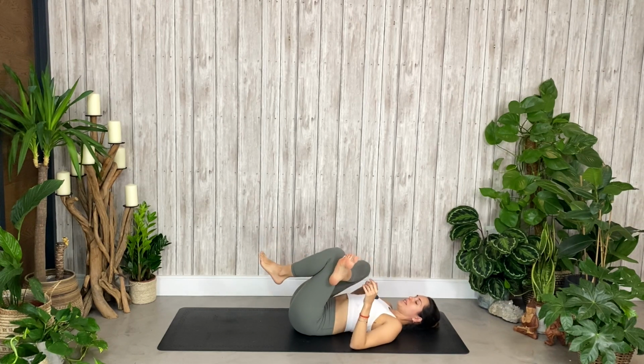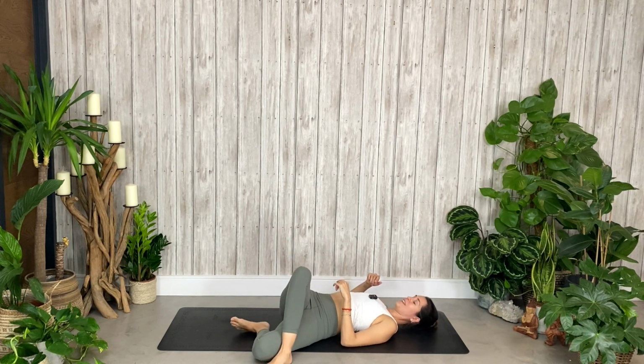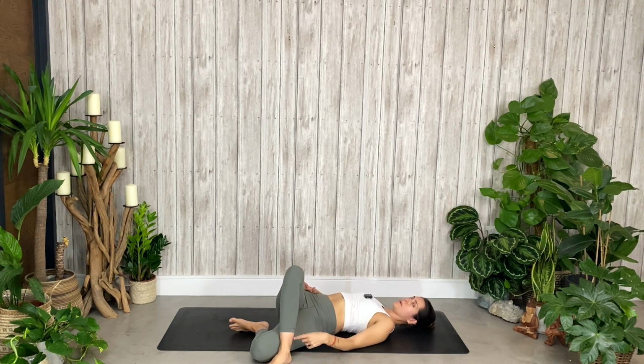Slowly releasing, we take left foot onto the floor and then release right foot, left knee, and allow that twist to happen by pulling the right hip down towards the ground, really pressing into that right foot, maybe pushing ever so slightly into your left knee, coming into that twisted, reclined half cow face pose. Beautiful, guys. Taking one more breath here.